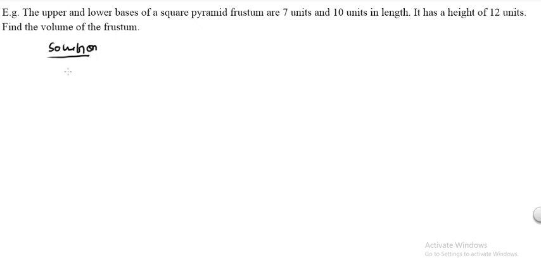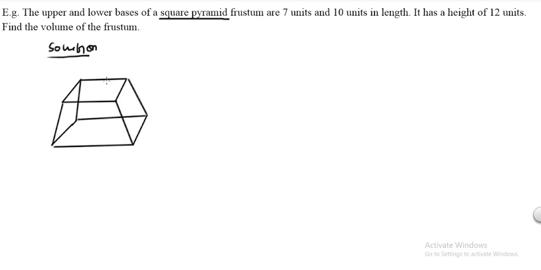Now, before we even take out the important values here, I want to draw out the pyramid because I think it will help us. Before I draw the pyramid, there's something to really take note of: the kind of pyramid you are dealing with. The kind of pyramid I'm dealing with here is a square pyramid. So that will affect how I'll draw my pyramid. Like this, it should have a square upper surface.